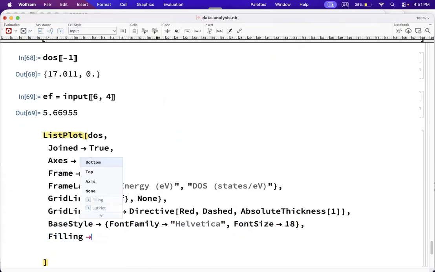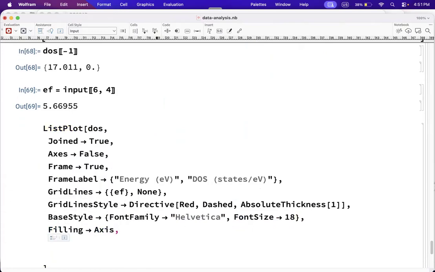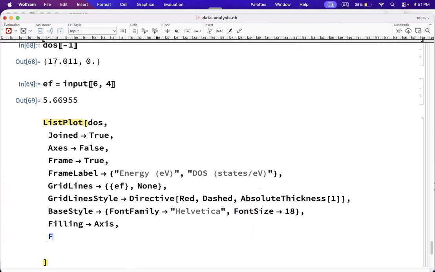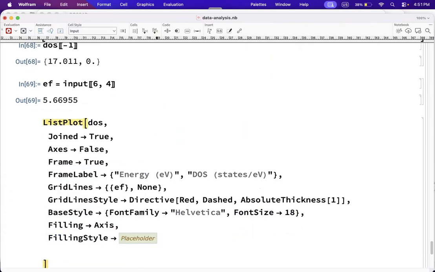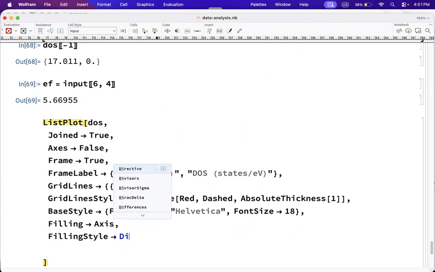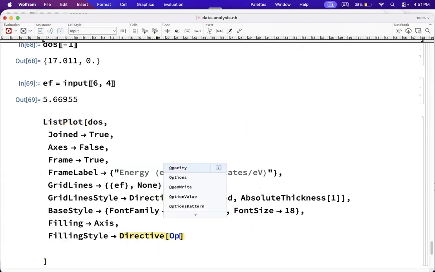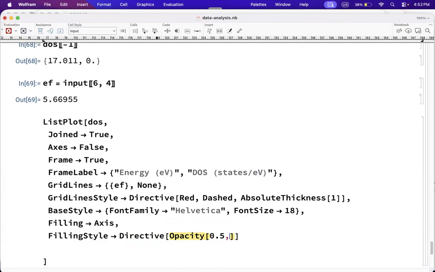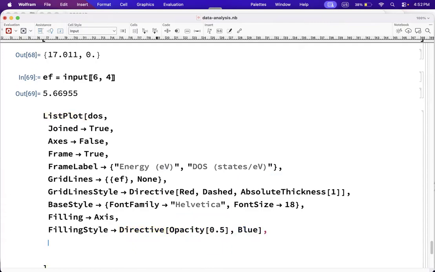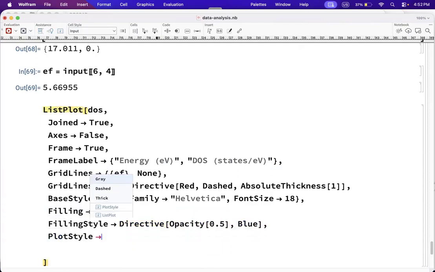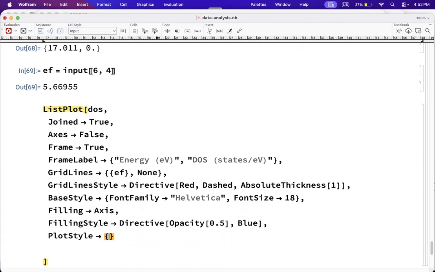Filling to axis, FillingStyle, thickness 5.